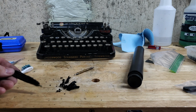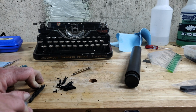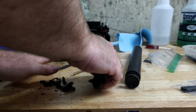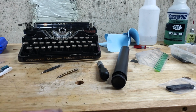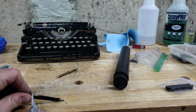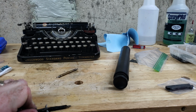Big hook knife. May have to soak this in something to get that off of there. At least the other one was so bad it just peeled off. Yeah, I'm still going to have to clean that too, but let's see. Can I kind of whittle it off? I really don't want to hit the metal, at least not too much.